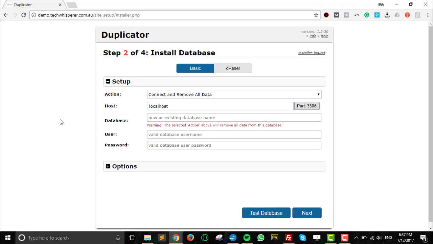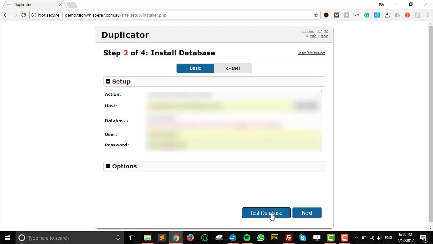And there's going to be 4 details that you need to get. So it's going to be the host, generally it's going to be localhost, the database name, the username for that database, and then the password for that user. So I'm just going to add those in, and then we're going to test the database.